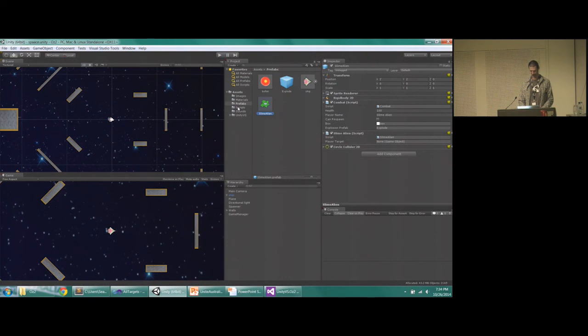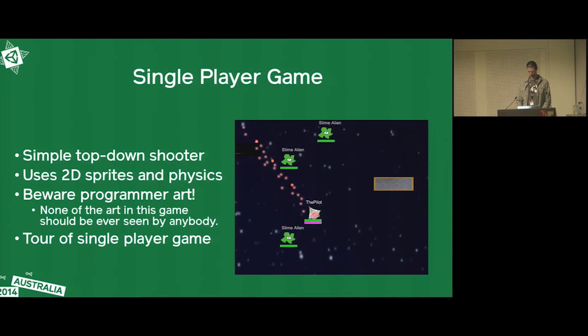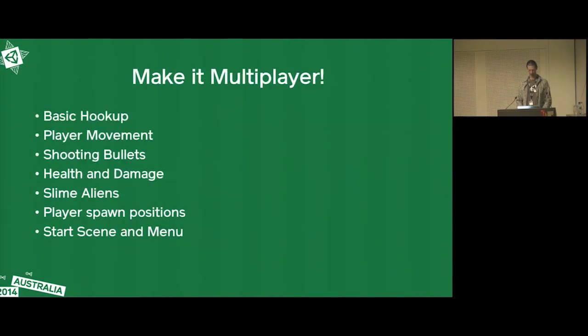We also have in the scene a spawner, which creates the aliens. And we have a little game manager, which just keeps track of scoring. So there's 6 scripts. There's a couple of sounds, but I don't have audio hooked up. And that's about it. So a pretty simple game. Okay. So this is what we're going to do to make this into a multiplayer game from a single player game.